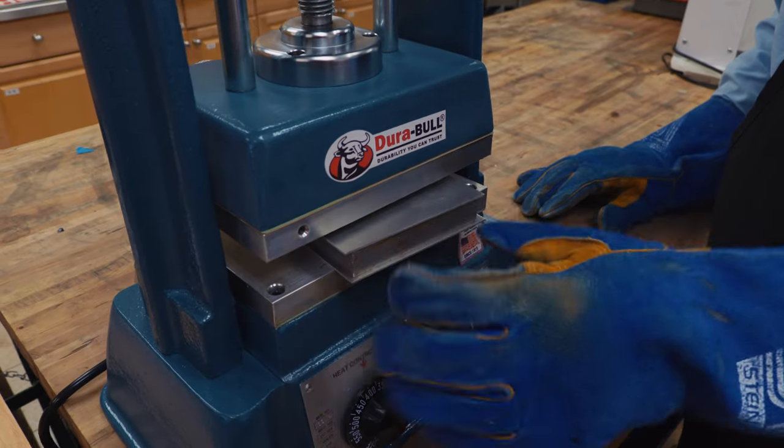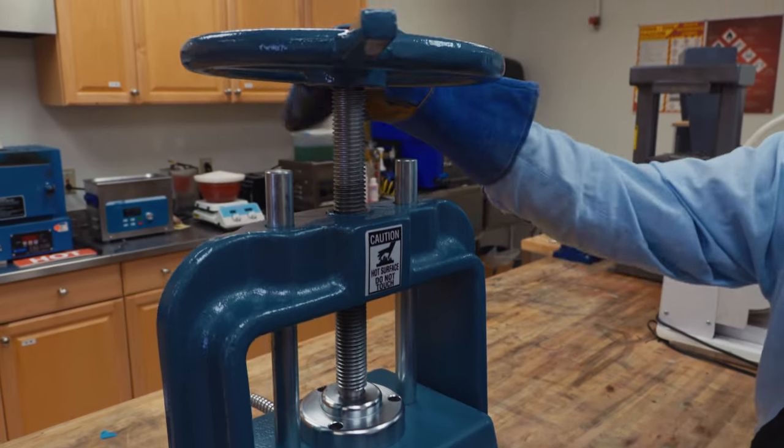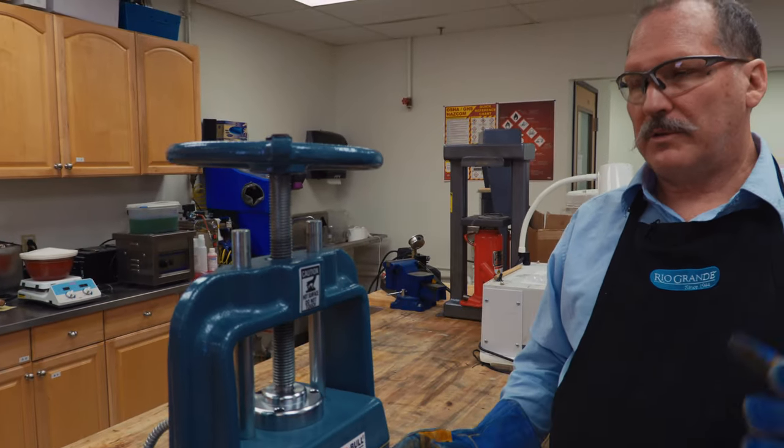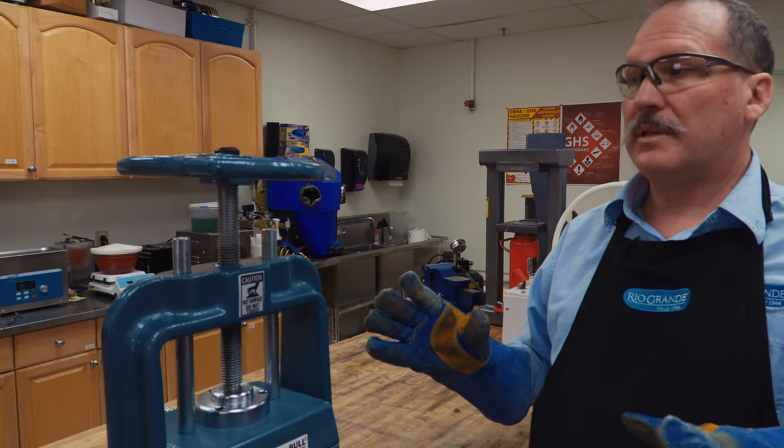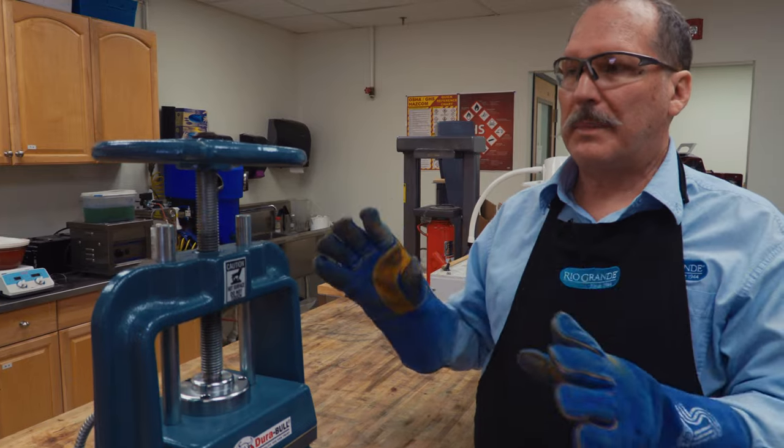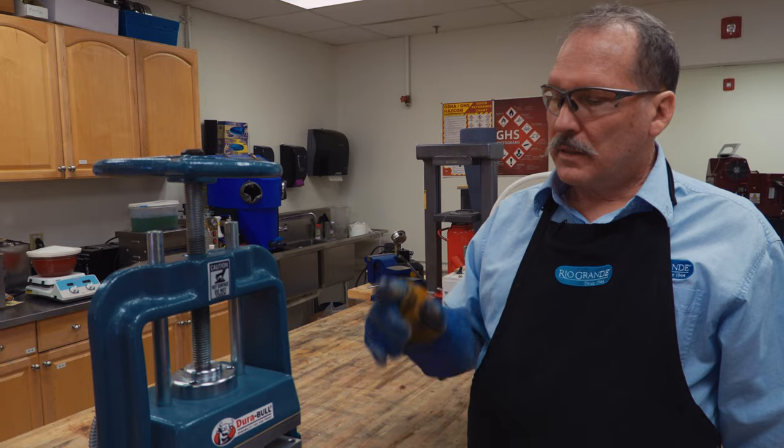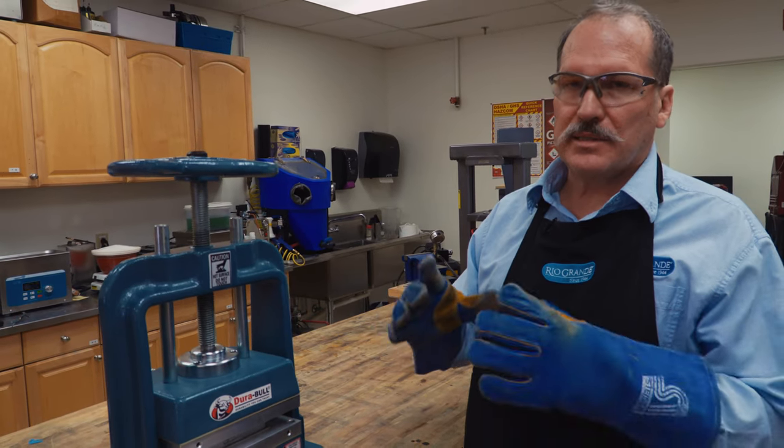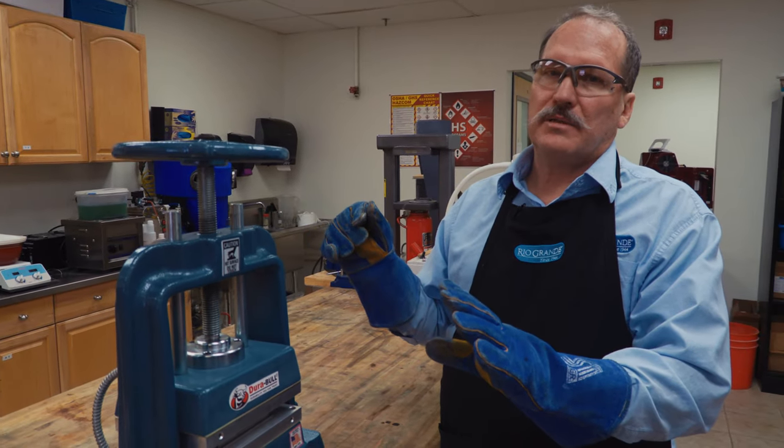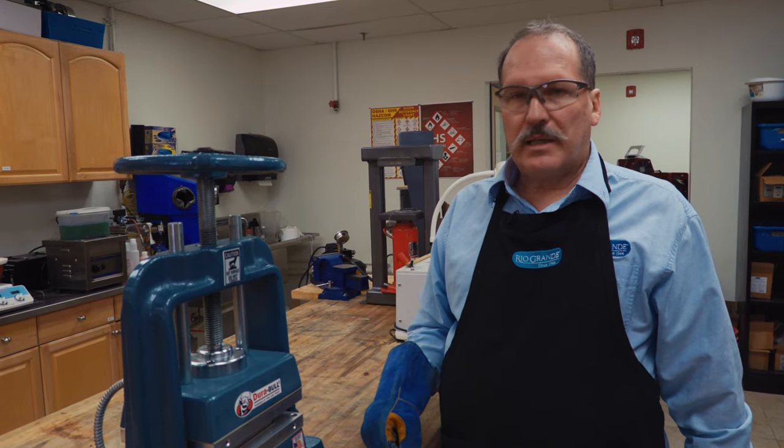We're going to place the mold into our preheated vulcanizer. I'm just going to spin the handle down until it stops a little bit and then just a little bit more. That's all you got to do. Those of you that come from the organic molding process are going to be really surprised at that because you don't have to really crank it. You don't have to come back and re-crank it after it heats up. The reason why is because as silicone heats up, it creates its own pressure, whereas organic rubber, you have to apply a lot of external pressure. Now we just set a timer and come back and take it out.